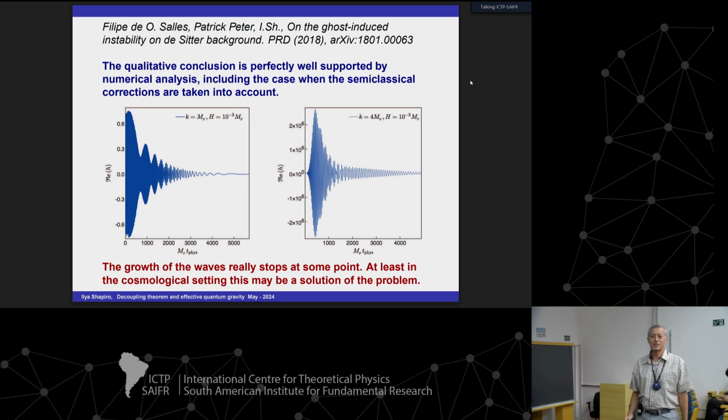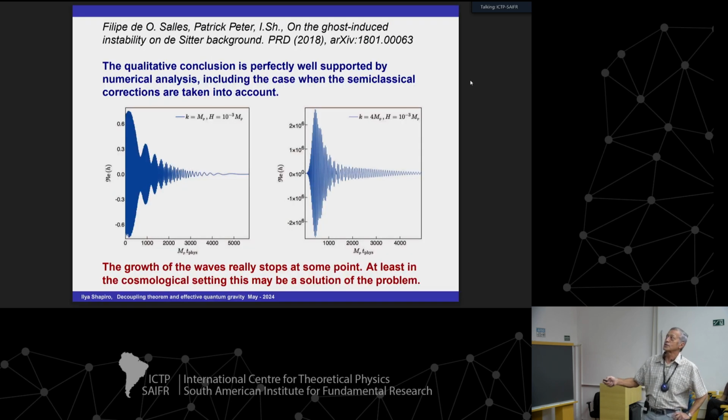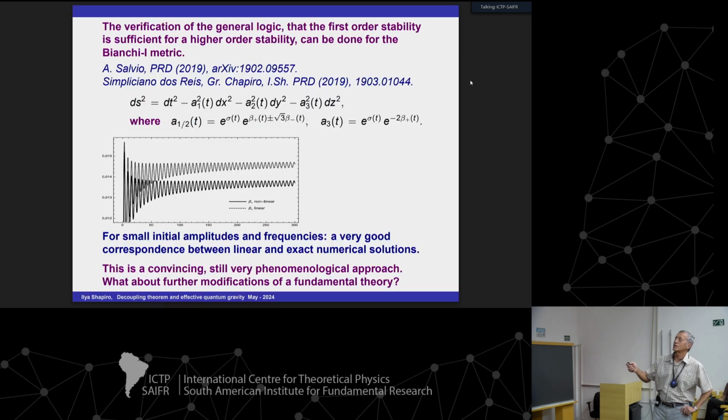Maybe you can explore this issue, okay, but not now, probably. There were also some objections, because when I showed this at a conference five years ago, Richard Woodard said this is all because you work with first-order perturbations, and some people took it seriously, like Alberto Salvio and us. We took the Bianchi-1 universe, because it's like a gravitational wave with a zero wave vector, and made it non-perturbative. The result is exactly the same as for the gravitational wave.